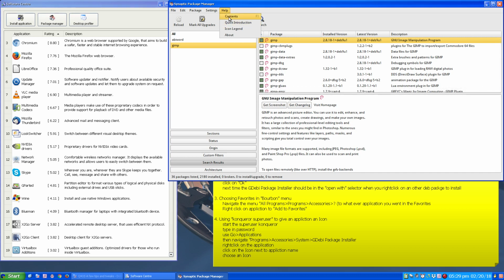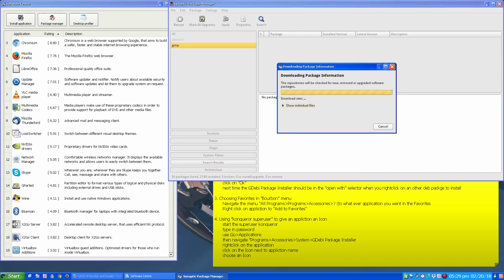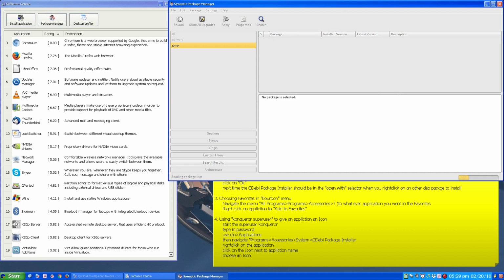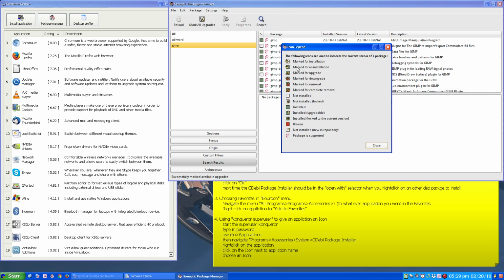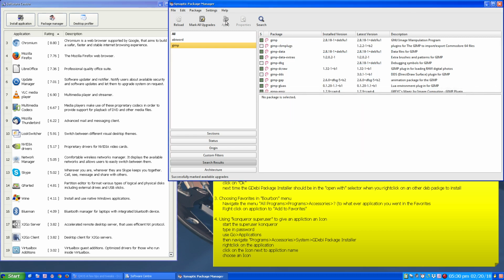Another helpful thing, it's actually easier to use this, to tell you the truth. You can actually do some manual updates if you feel like you need to update. Then you mark all upgrades and you can see nothing happens. This button will have a little bit of change and your icon legend will show installed, and I'll have a star by it, upgradable. And then when you mark all upgrades, you will have this type of icon marked for upgrade. And then you just click apply. Currently I have nothing that will upgrade.